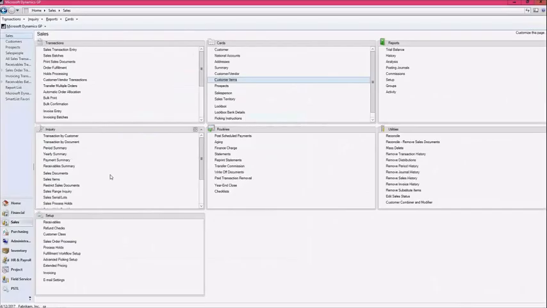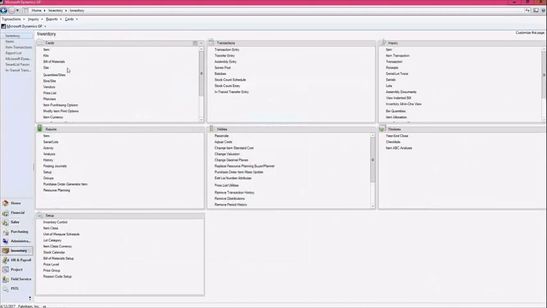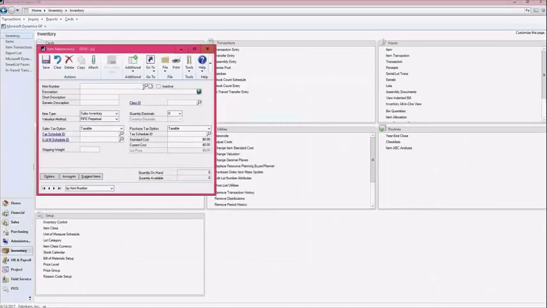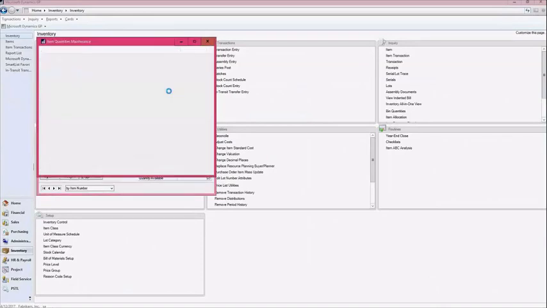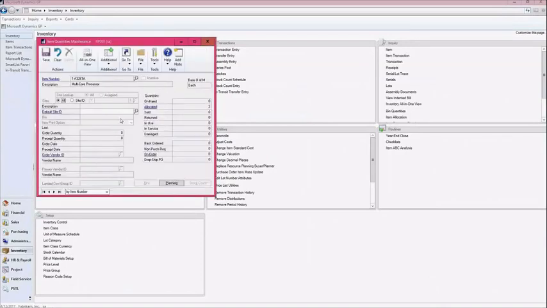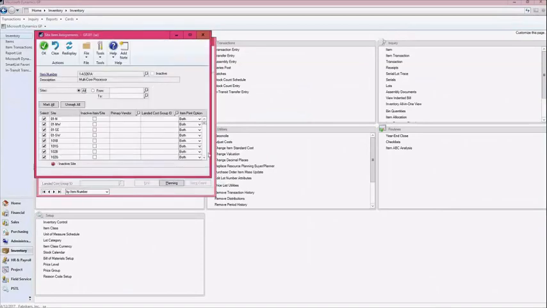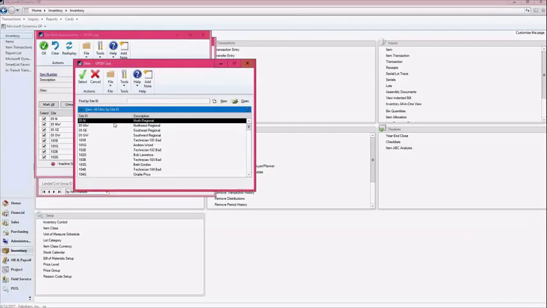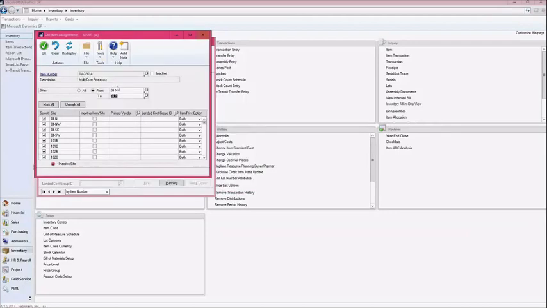So if I come over to my item, and we come in here, and let's just select an item. Okay, and we're going to go to quantity sites from the go-to menu. Okay, and then we're going to go from our go-to to our site item assignments. And you see now, here's all my sites. I can unmark all of them. I can select a group.